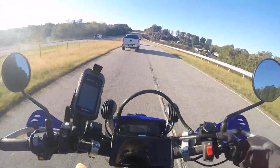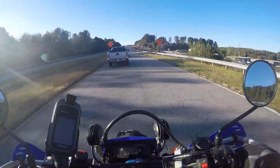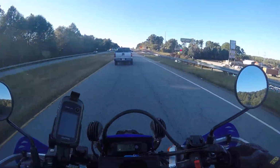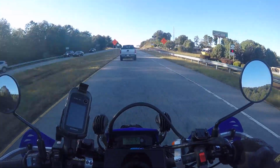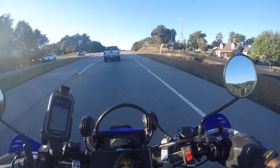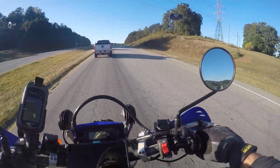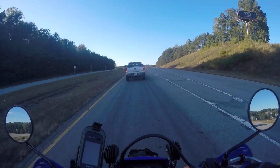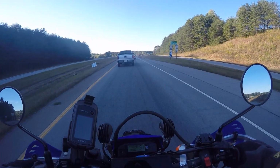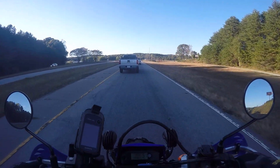The Garmin eTrex 30, I did buy the maps from Garmin, the routable maps. It does real good. The only issue I've ever had with it is I have mine set to avoid highways, and it avoids every single highway. Like, it will not let you touch a highway if you select avoid highways. Even if it's for a mile, it'll take you 20 minutes out of the way to avoid a mile on the interstate. Whenever you get into stuff like that, sometimes it's just better to take that mile on the interstate. Especially if you're trying to get somewhere and it's getting dark, you're trying to set up camp.